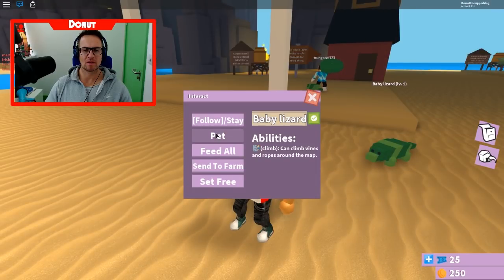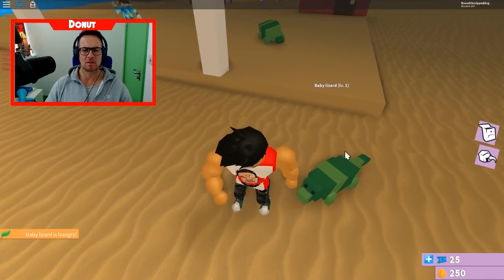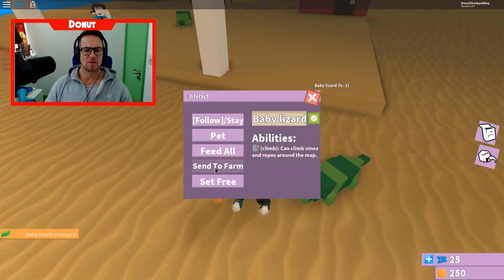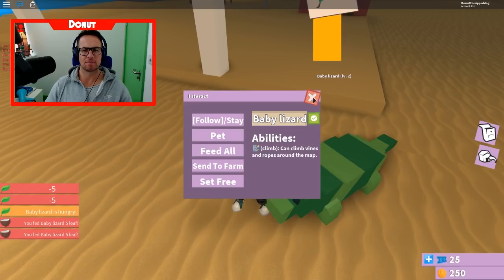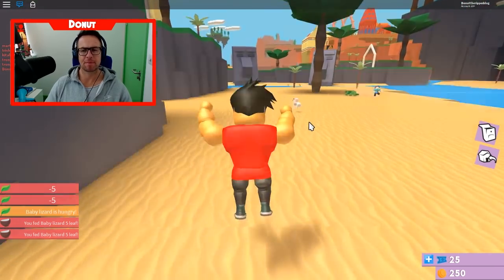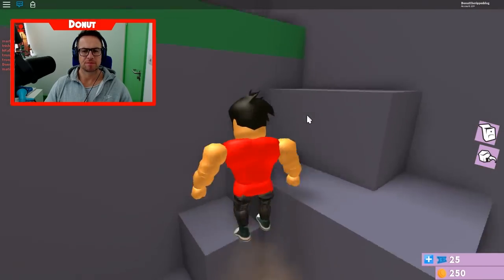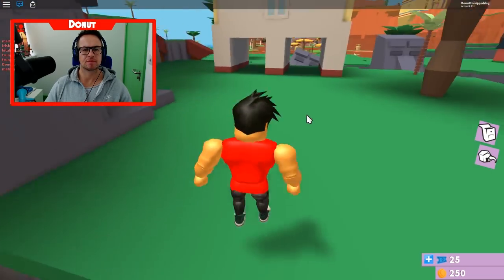Oh, premium pet. Where's he gone? Where'd he go? Oh no, I lost my giraffe. Pet food. I think you can buy a fly for 500. You lost Jerry. Set to farm, follow, stay, pet feed off. Okay. Stay, follow. I fed him. Feed off, send to farm. Oh, he'd eat seeds. I don't want to set him free. That's crazy talk.